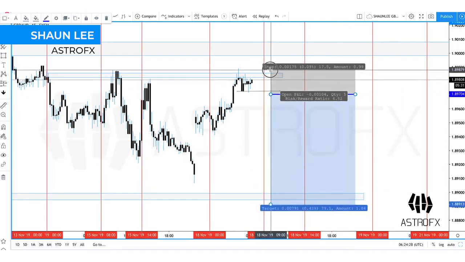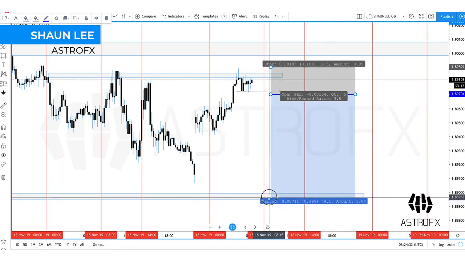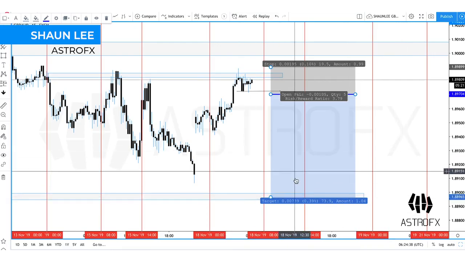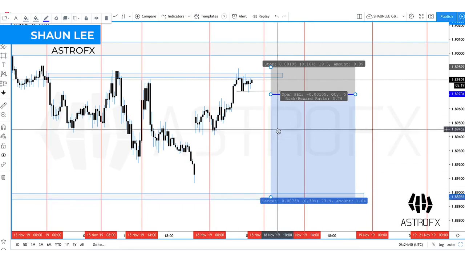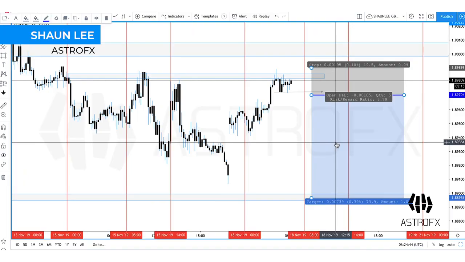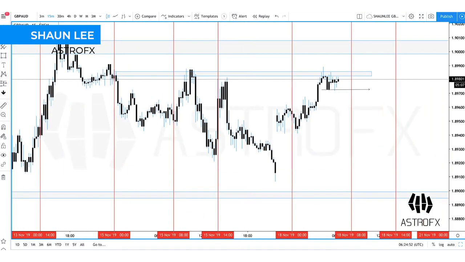If we had the break here, stops above the last high, a few pips, 1 to 4, okay. If I'd even just put the target right there, 20 pip stop for a 73 pip target on a 15-minute time frame. As I say, this target can be extended if we do see momentum continue to chase the downside. So let's see how this one performs. It'll be interesting to see before London open.